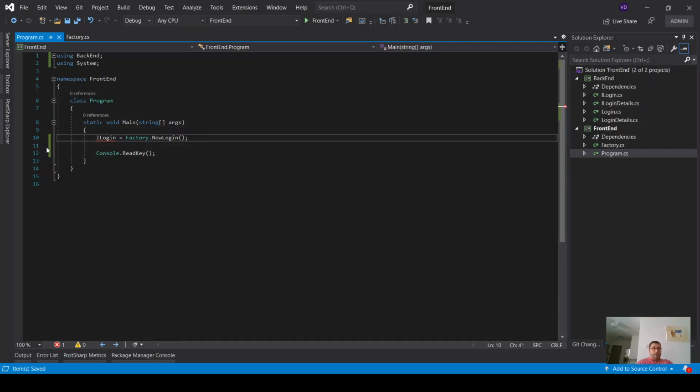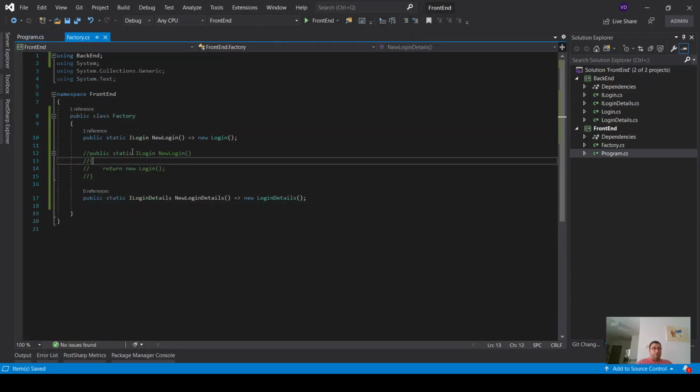And I believe I don't have an instance right here. Login using backend. Let me go back to the factory just to make sure it's not something else. So we log in again, and that's fine.